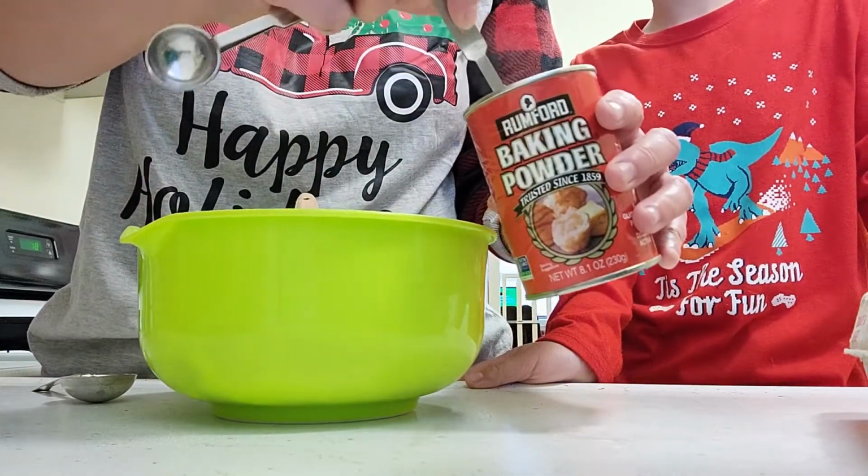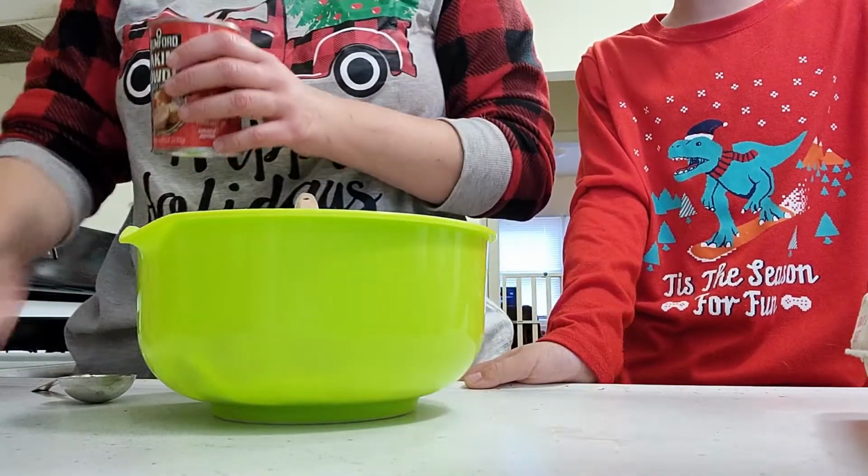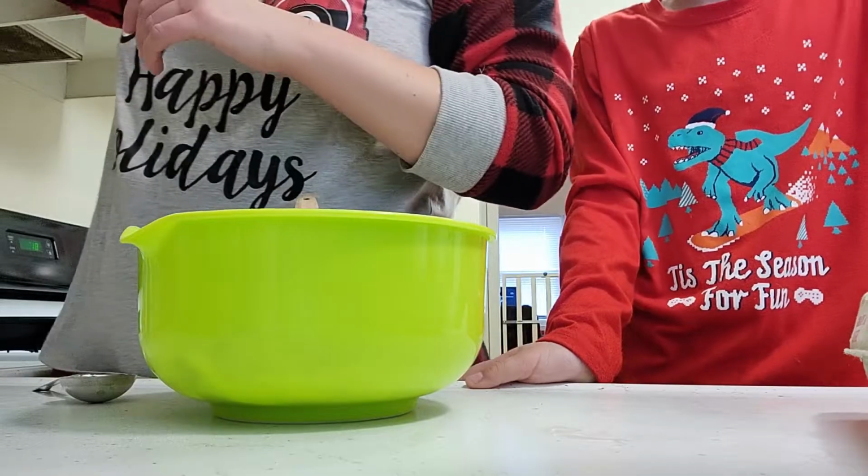How is that a difference? Because it looks like they're all the same. Looks like what's all the same.